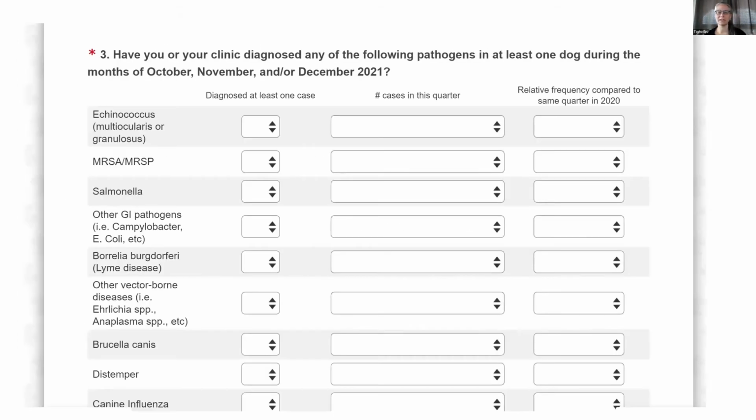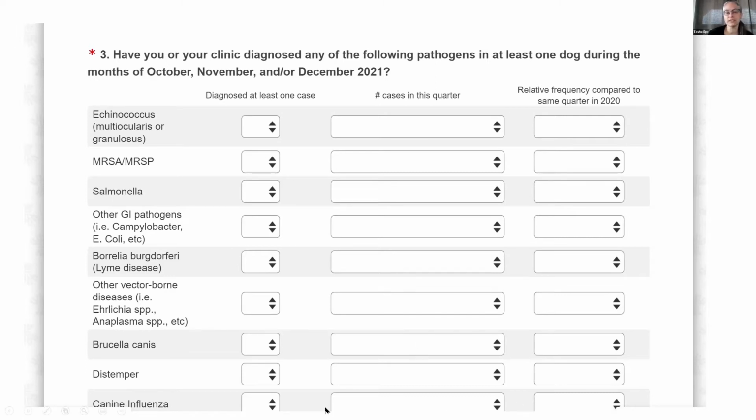So for the quarterly survey itself, this would be an example of the question that we're looking at. So for echinococcus, during the previous 3 months, so this is the survey that some of our enrolled practices are doing presently. For the previous 3-month time period, did you diagnose at least one case of echinococcus? If it's no, you'd move on to the next. If it's yes, the question would be then how many cases were reported during that quarter? And is that similar to the same time a year ago, either increasing, decreasing, or the same?